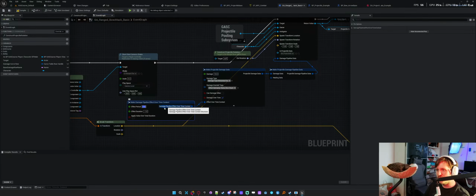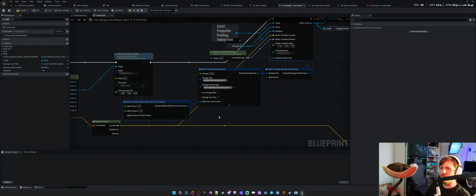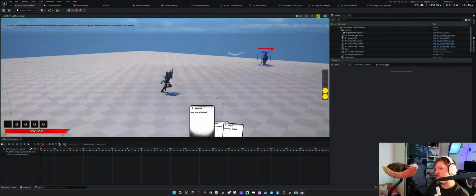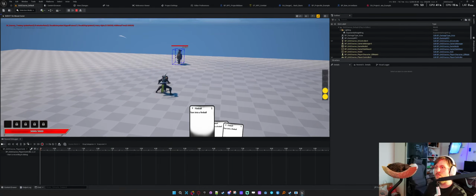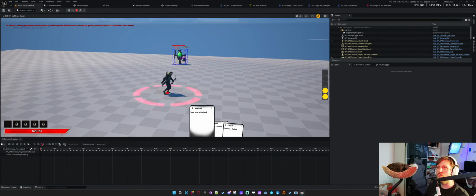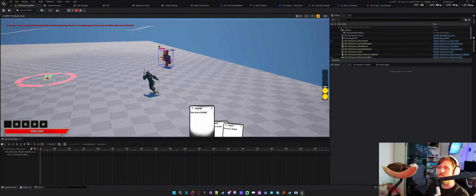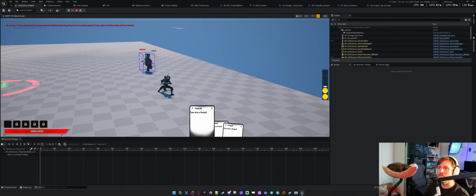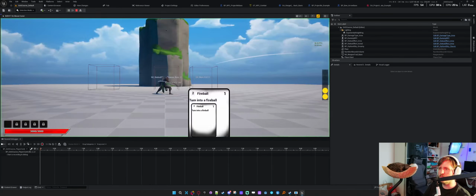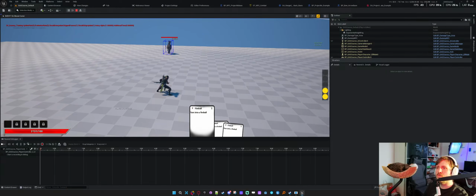So effect period, I'll say 1 second, and I want this to last 4 seconds. So it should deal a total of 40 damage if everything works. So if I do this, 1, 2, 3, 4. That seems to work. I have to double check one more time.